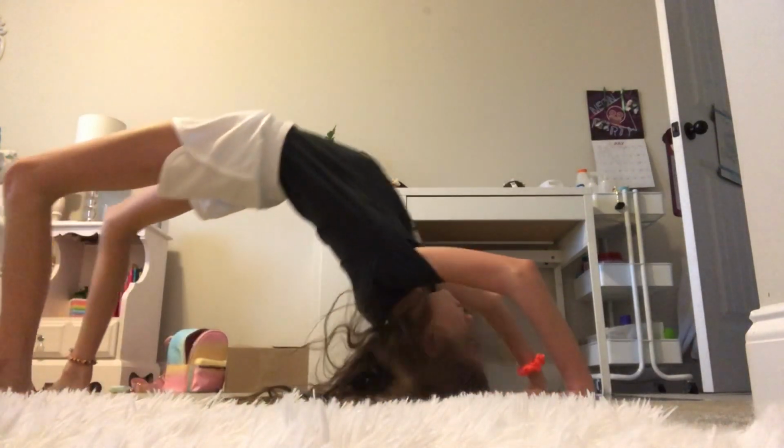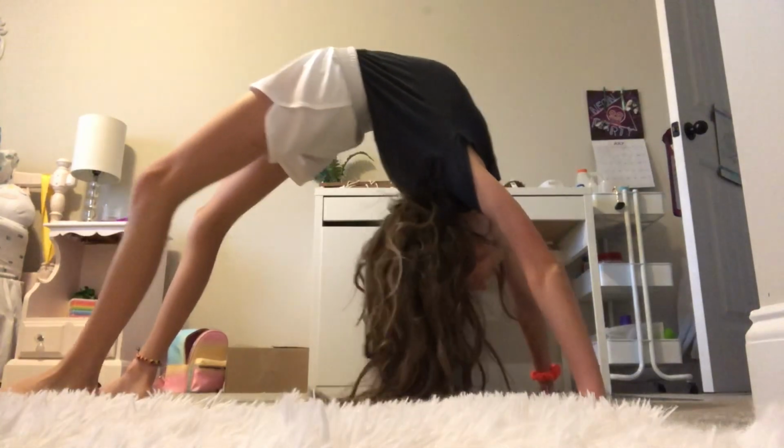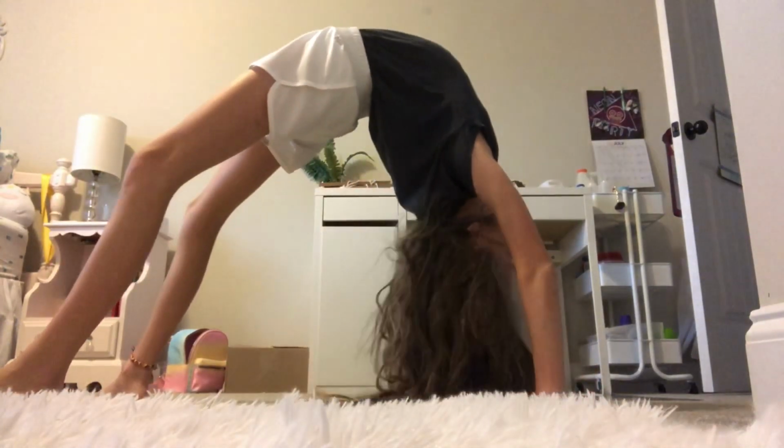Okay, so before we start to learn this, you should already be able to do a bridge. If you can't do a bridge, you can go find any tutorial on YouTube to learn how to do a bridge.